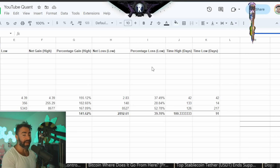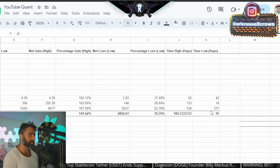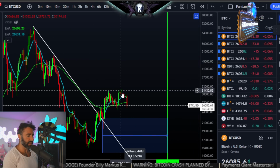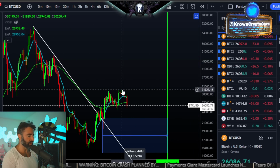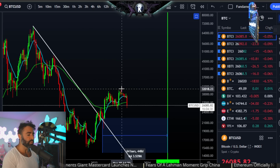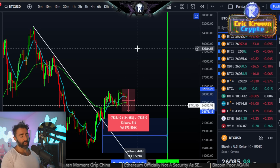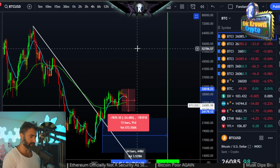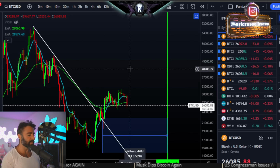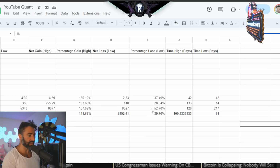Now, from that high to the next low, it's taken on average about 90 days, with one of those times being a major outlier, I should say, but about 3 months. If we're assuming that is the high for this pre-halving rally, what would about 90 days look like from there? Well, that would put us in late September, early October in terms of timing a low. So is it a little bit too early to be looking for a low right here? As of right now, based off that data, it would suggest kind of yes. Now, does 3 times really give me super high confidence for this?